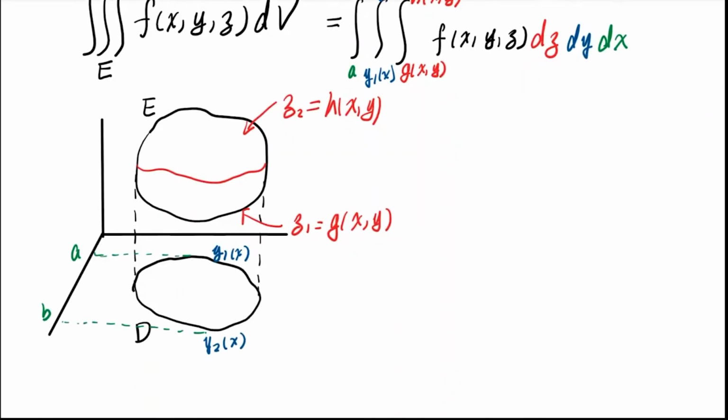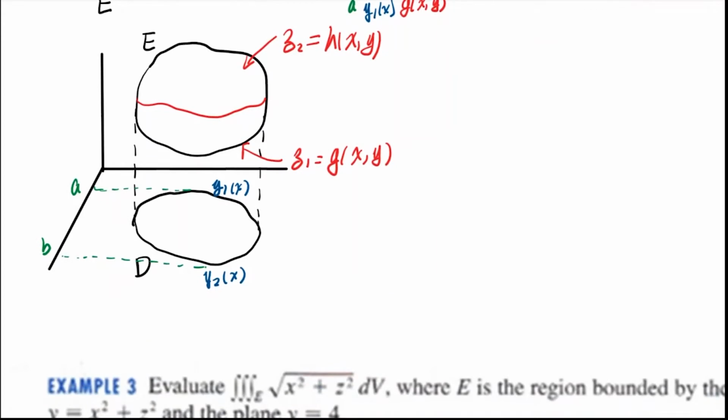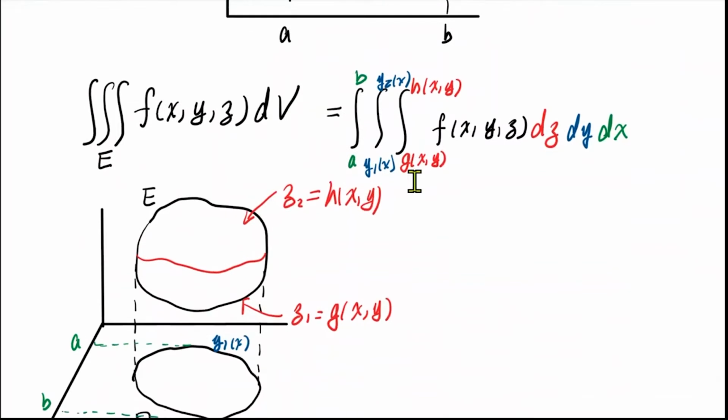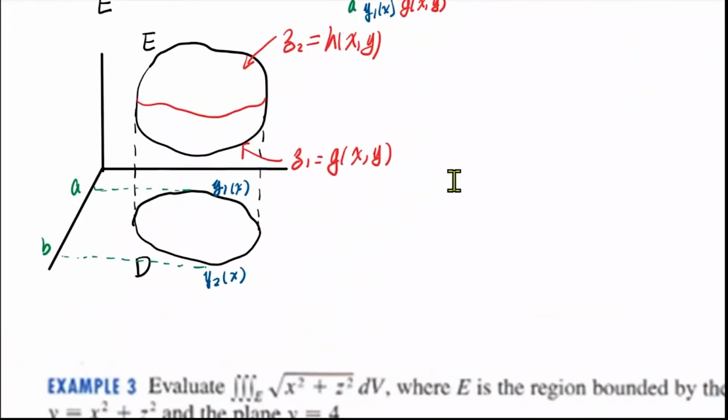Do you want me to redraw this thingy down here next, or did you get it? How many of you want me to redraw this region and then it's just like this case? You know what I'm saying? Okay, so that's how you want to evaluate triple integral. Why don't we take an example? Because like half of you are saying what is going on, right?